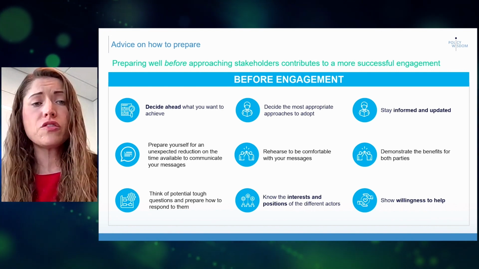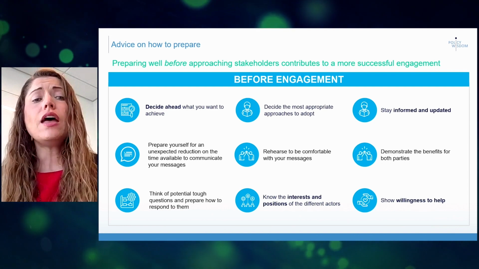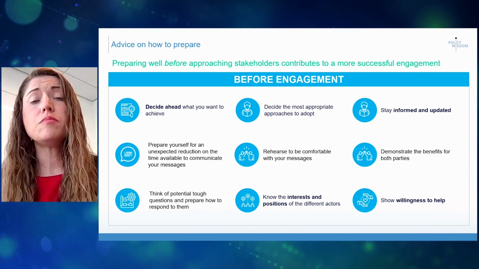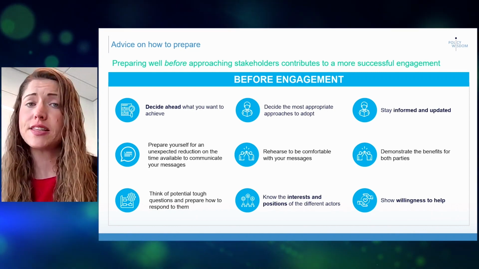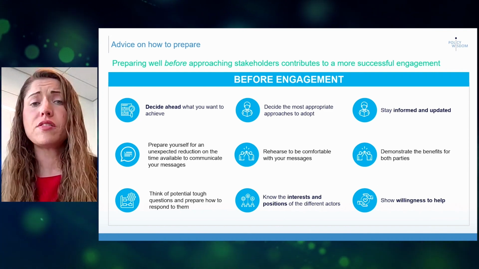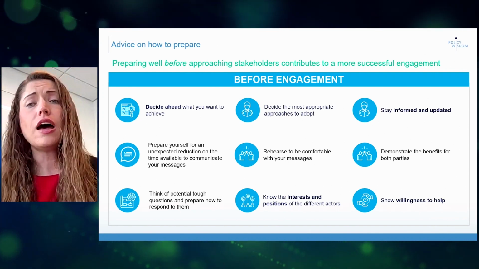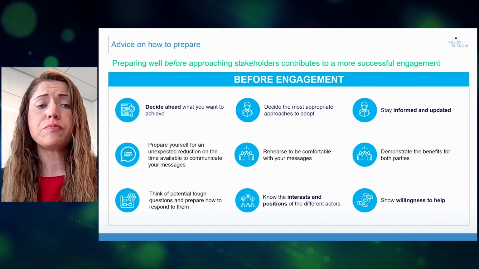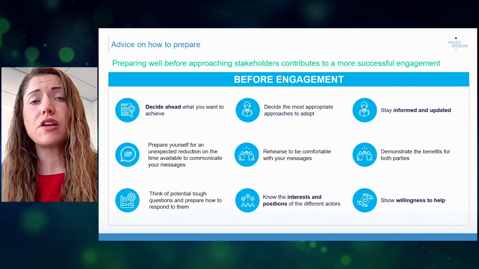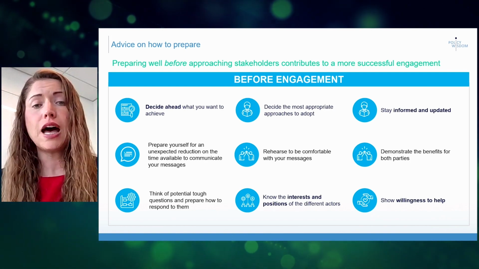So first and foremost, of course, is to decide what you want to achieve and why. And then to prepare yourself for the unexpected reduction in the time available to communicate your messages. Again, as I referenced, it's an ever-changing news cycle. There could be major news that happens just before you're set to engage with your audience. So you have to be mindful and navigate that accordingly. Think of potential tough questions and, of course, how to prepare yourself to respond to them. And then decide the most appropriate approaches to adopt.